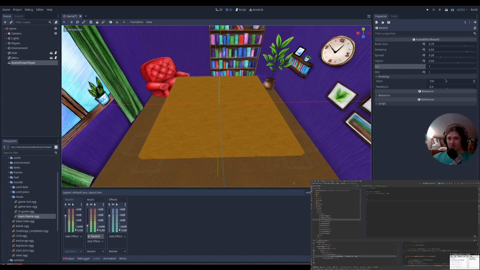And if you know what you are doing, you can create some nice reverb effect here. Yep. Okay, delete effect, we don't use it.